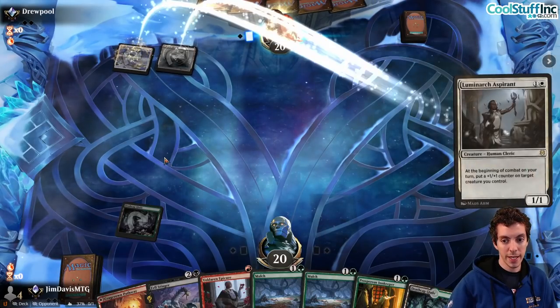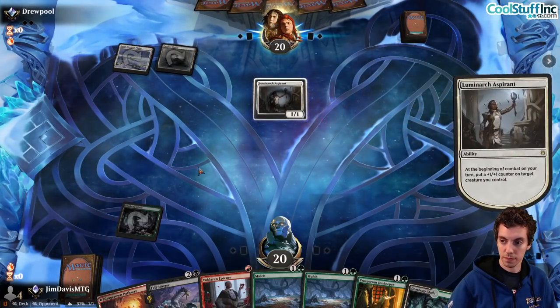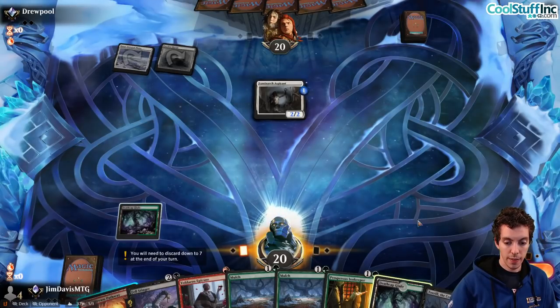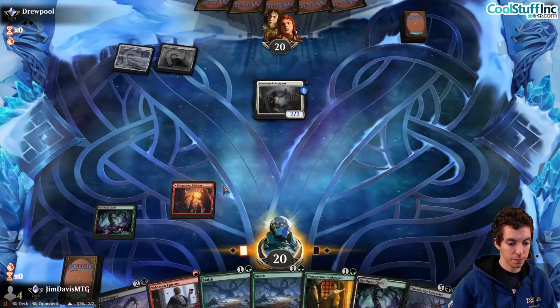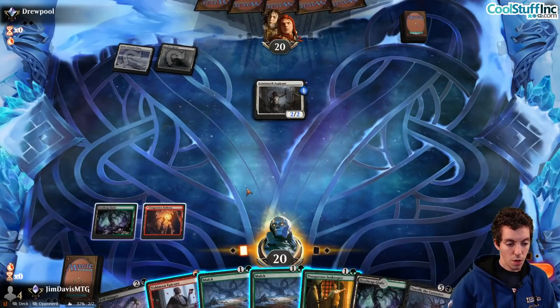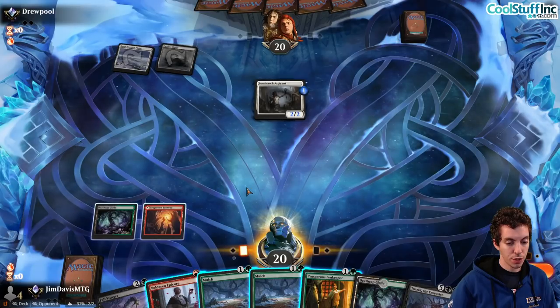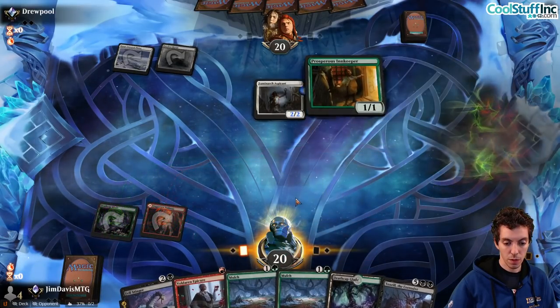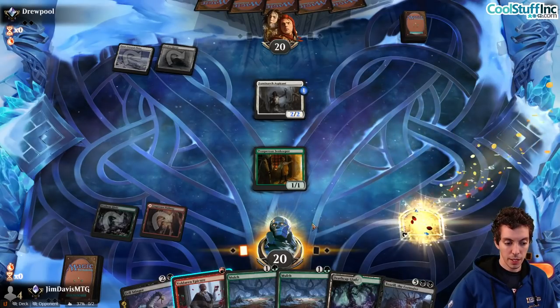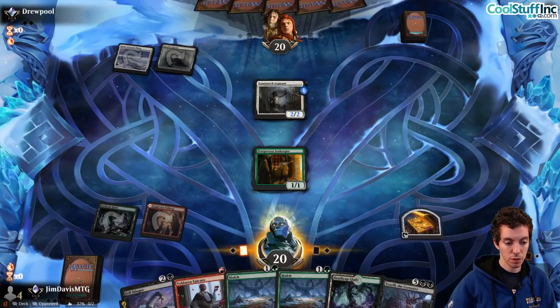Looks like a white weenie deck. Luminarch Aspirant, sure. And there's old Toxie. Alright, so do we want an Innkeeper here? Or do we want to Mulch here? Pretty sure we're gonna play Innkeeper. Next turn gonna be Mulch plus Epicure.